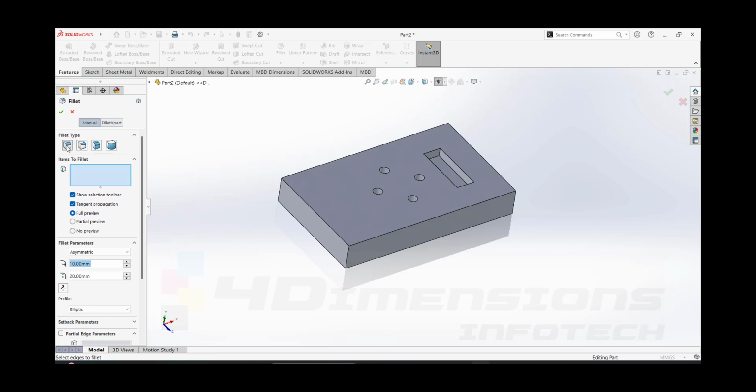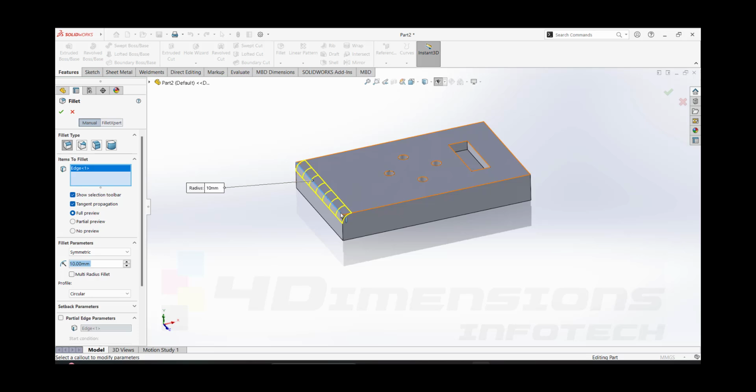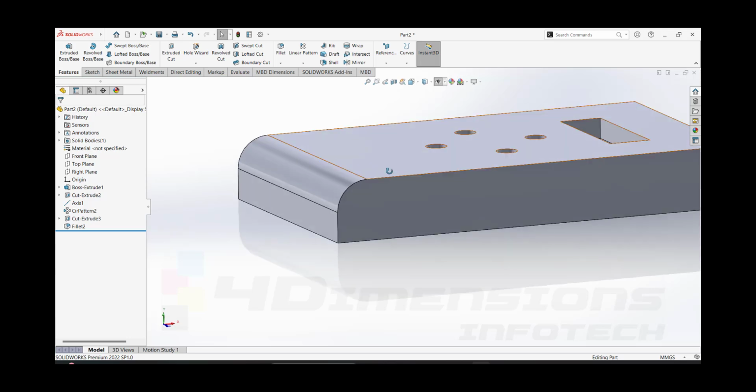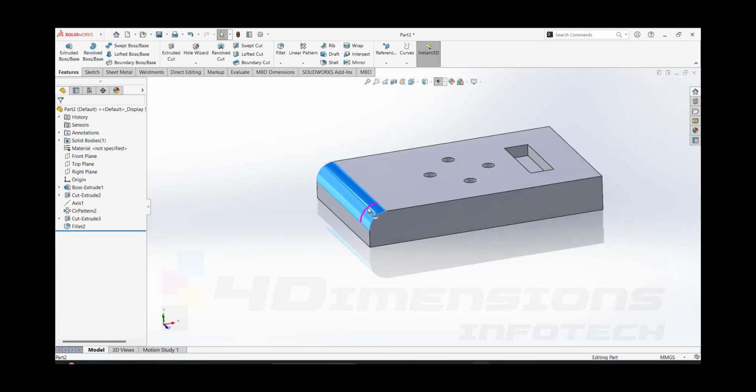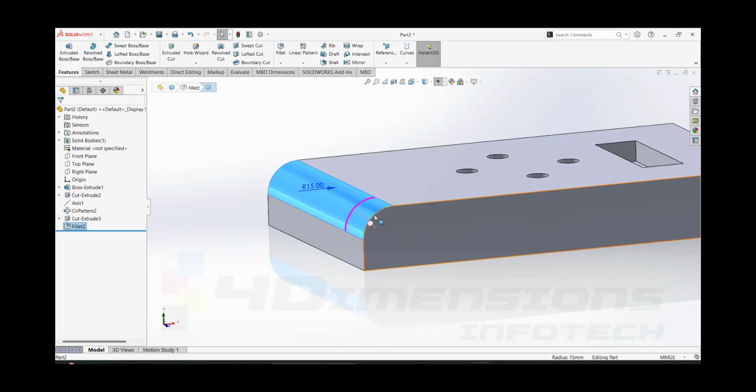So we will start with constant size fillet. For that we have to select one edge and say symmetric fillet here. So for reference we have taken the edge and now we have to provide the value. So I'll take it as 15 mm. So the fillet coming around the edge is 15 radius. I'll say OK. You can see here one fillet has been made with radius 15 on the edge. Now this radius size is constant on both the sides.